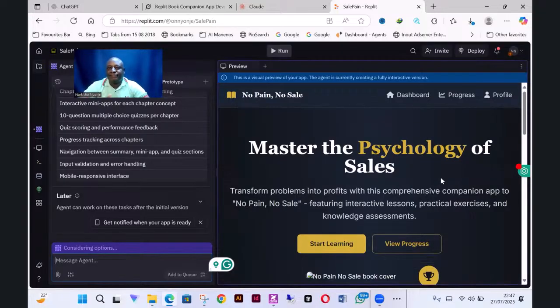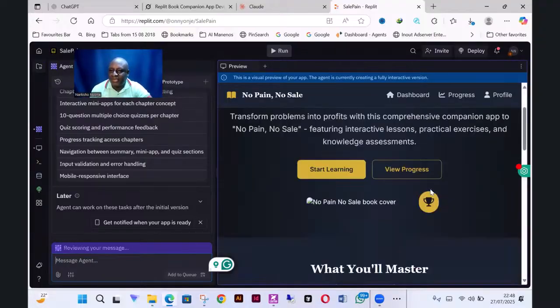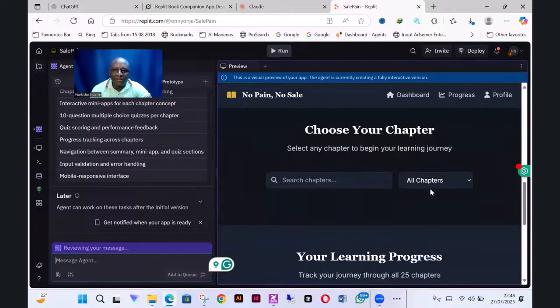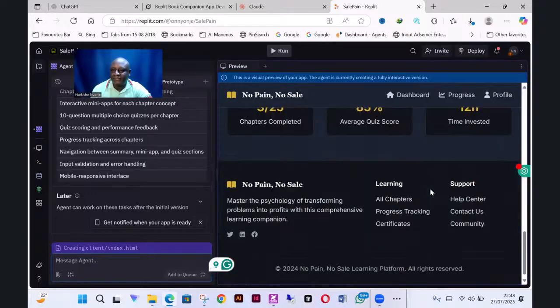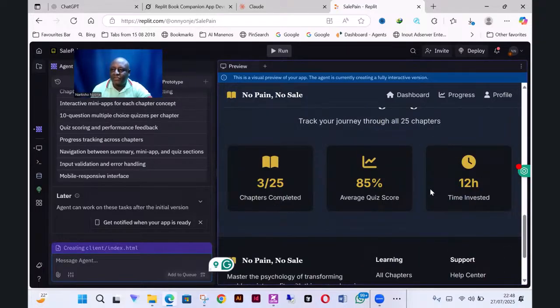We want to develop this up to deployment so that if you want to see this book, then you can access it. Yes, okay. So it's still building with one command, and so far so good.